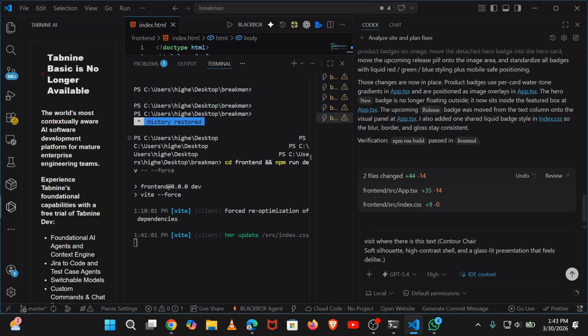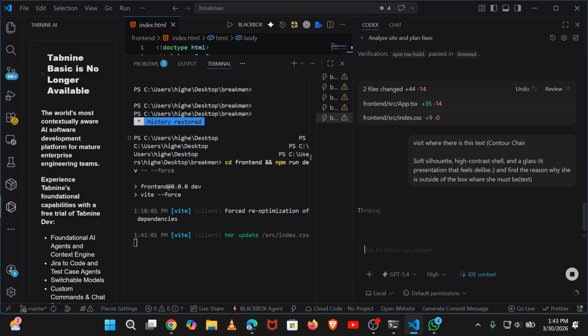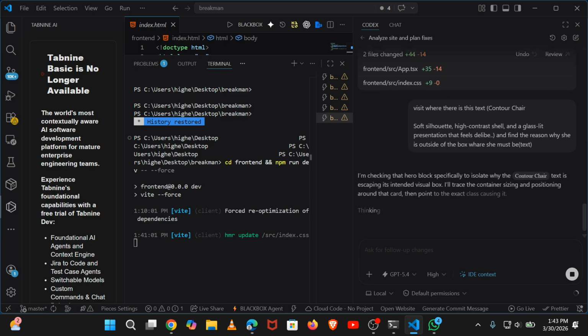You can see, and find the reason why she is outside of the box where she must be. I mean that text, yes, and then you input. You wait a little bit. Now she's checking on the hero block.